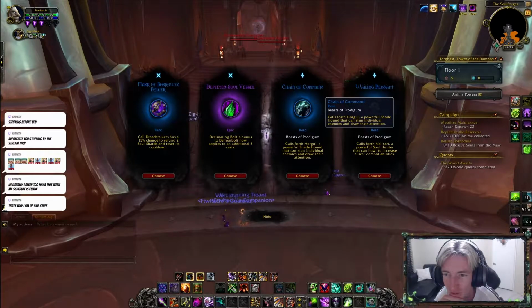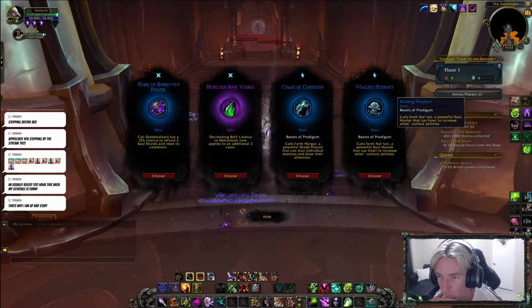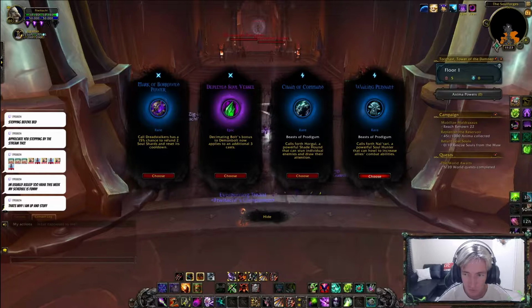So the first one is Chain of Command. Beast of Prodigum calls forth Horgul, a powerful shade hound that can stun individual enemies and draw their attention. Or you can get the Wailing Pendant, which calls forth Naltari, a powerful soul hunter that can howl to increase allies' combat abilities. We're going to go ahead and select that one for sure.